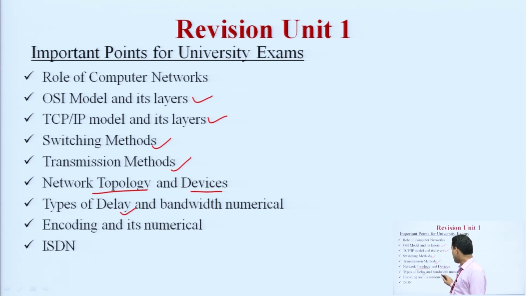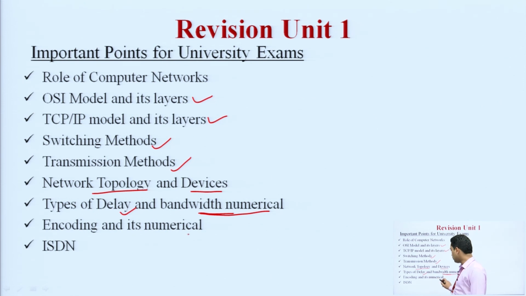Types of delay and bandwidth numericals. This is a conceptual topic and you might see 1 or 2 small questions, 2 marks or 3 marks, added on with the theory part, that explain the types of delay, what is propagation delay, and one question related to transmission delay or propagation delay. And another one is the bandwidth numerical. Say you are using optical fiber, and we know that in optical fiber the speed is the speed of light. So, we are considering the speed of light for this, and this is a distance. So, you can calculate what is the bandwidth of the network if you are sending this amount of data. These types of numericals can be there.